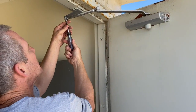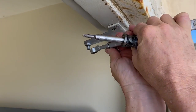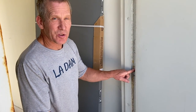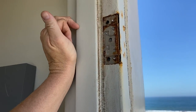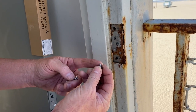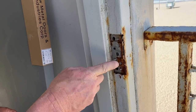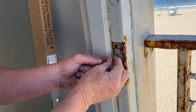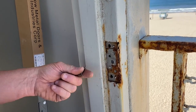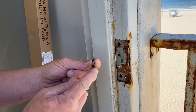The easiest thing is to just unscrew it right here and pop it out. That closer appears to be working. I didn't know if the hinge pins or screws would come out — they wouldn't, because they're rusted in there, so I had to drill them. Typically with new hinges, we want to use these little machine screws going right in here. But these doors have probably been replaced before. They used old screws, which means they went right through and into the wood behind it. That means we have to drill out each one and get longer, bigger screws.